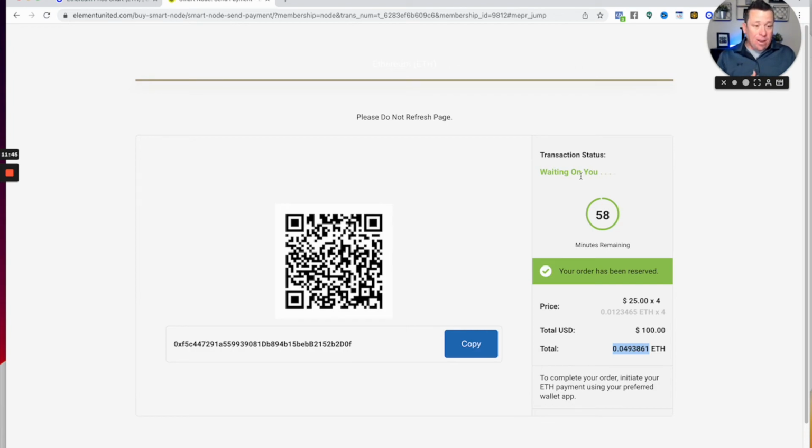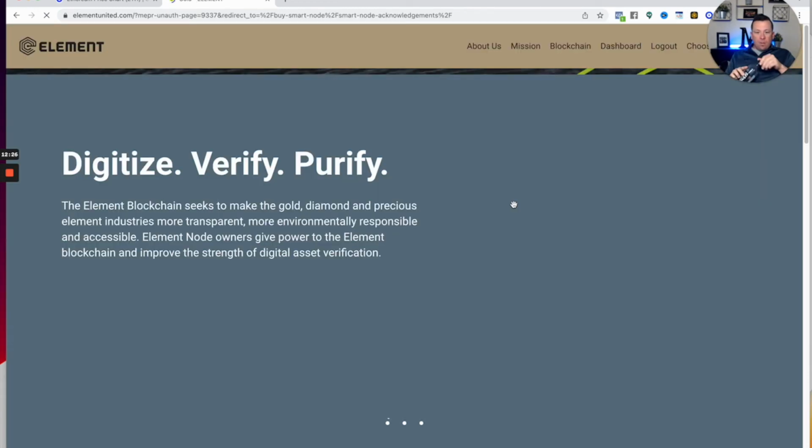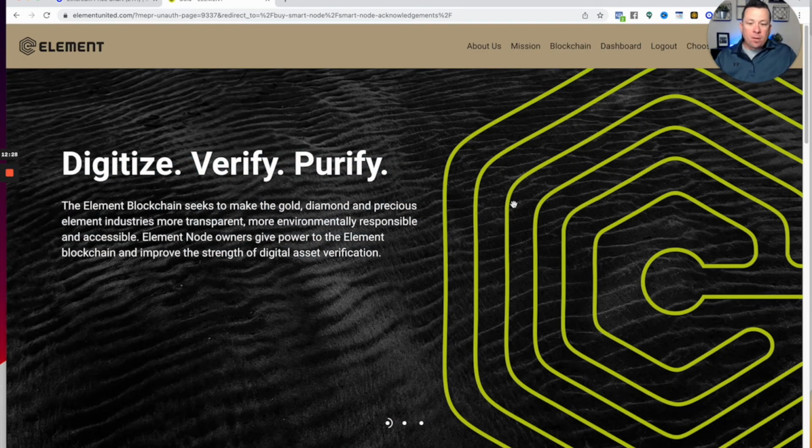Remember, it's 11:57 right now. So right now it's confirming it, so it's within a minute. Do not close or refresh this while they're confirming your transaction on the blockchain. So this will do its confirmations. That is it. I've purchased it.